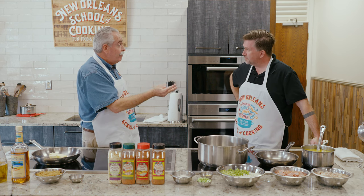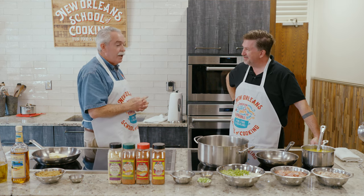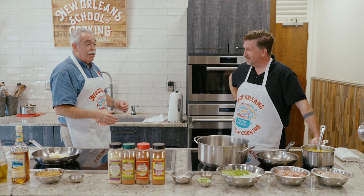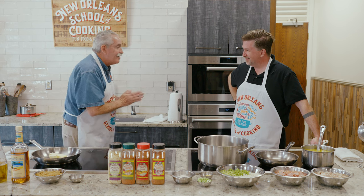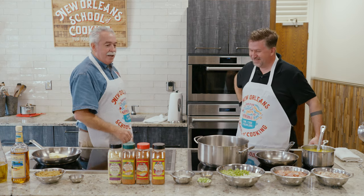So now it looks good for presentation. It's going to have a nice texture. It's going to have a nice mild release of individual flavor. And that's why, again, you sit at a chef's table, you sit near the kitchen. If you hear say, hey, it's time for the blessing, don't look through the glass and think we're doing this. That's our way of saying it's time to get the garnish on, get these out to the dining area, all right?